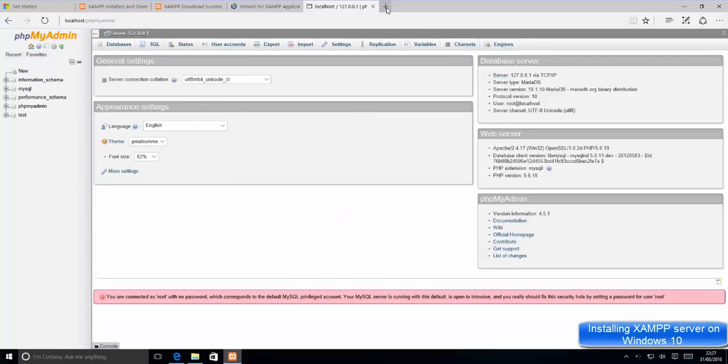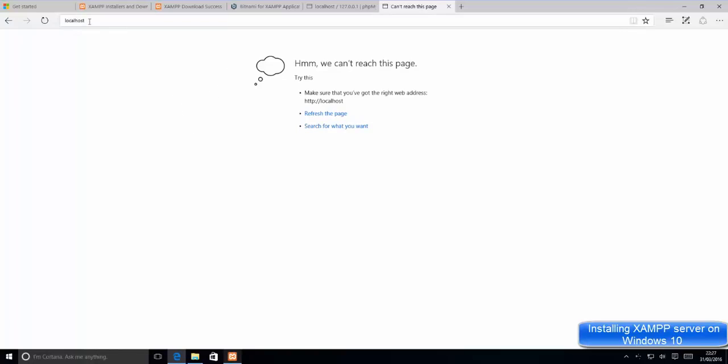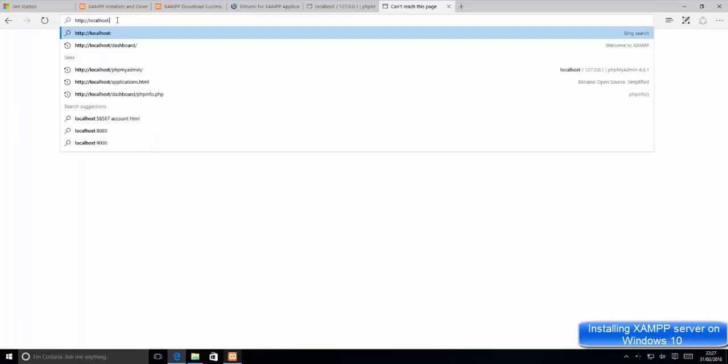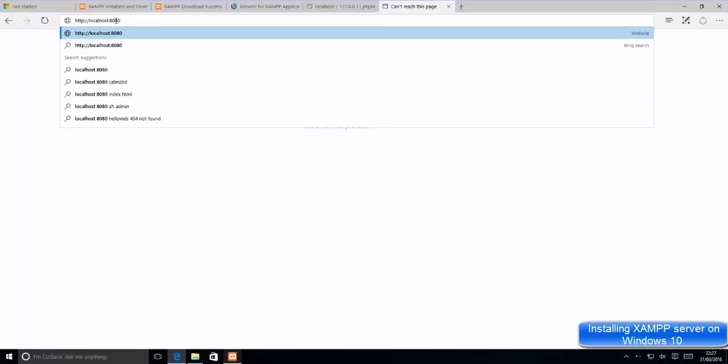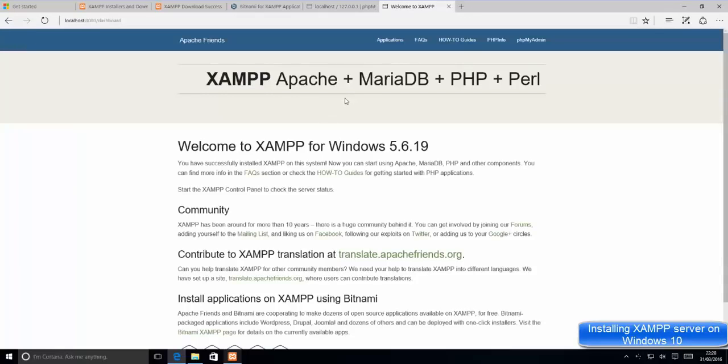And now this time when I go to the browser and I will just write localhost here, and I will click OK, it's going to give me some unknown web page, because this is now listening on port 8080 and not the default port 80. So you just need to write after localhost a colon and then port 8080, the port you are using here, right? So whatever port you have provided, you just need to write here after the colon and press enter, and then you will be able to see your Apache or XAMPP home page.